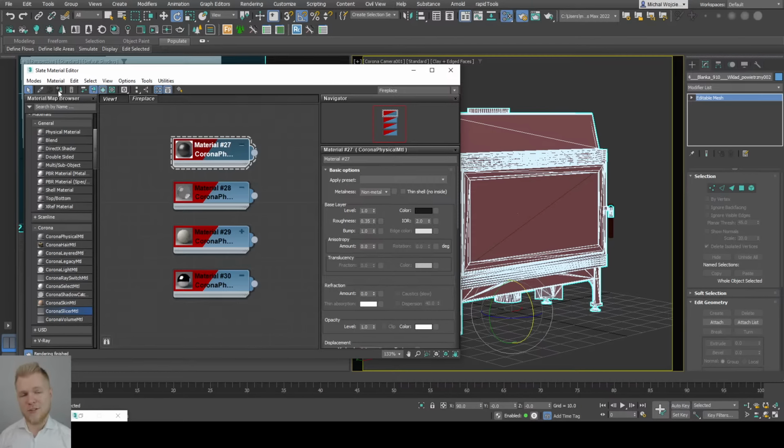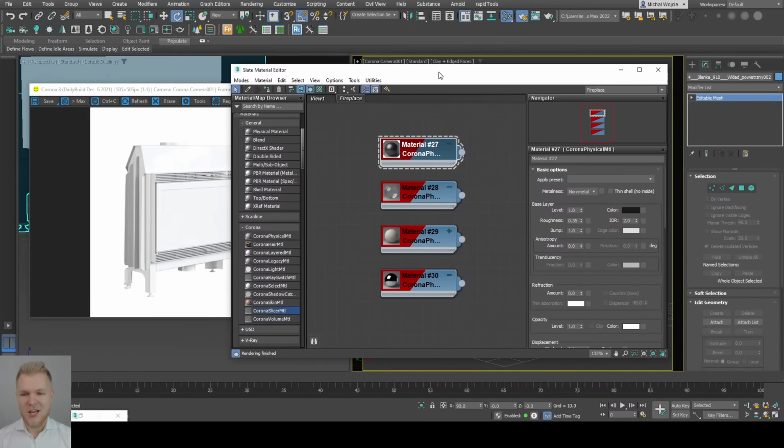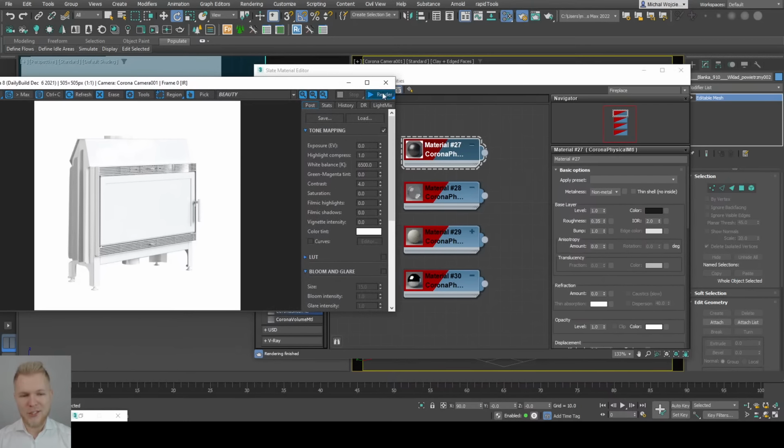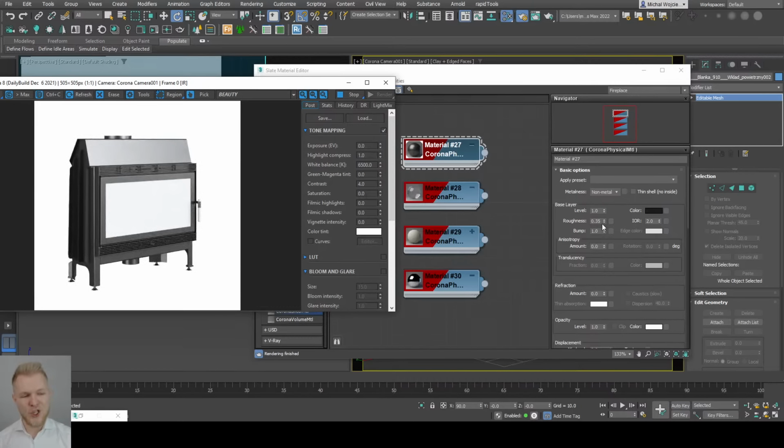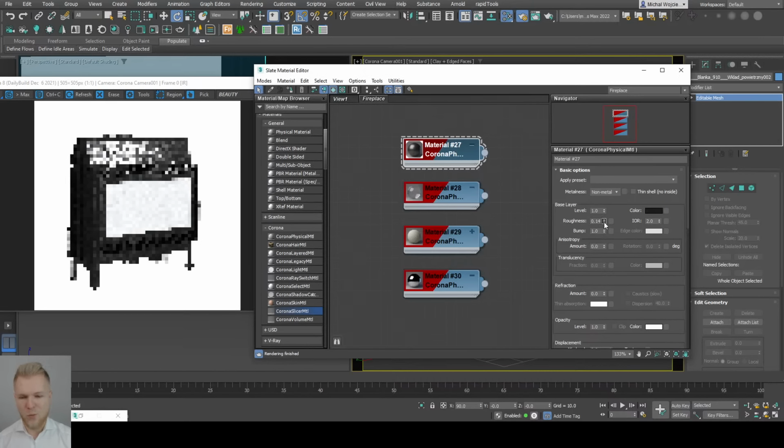So the rougher the surface, the more blurred out the reflection, and 0 values on roughness means that the surface is silky smooth and it's going to have more mirror-like reflections. So let's keep rendering and see the changes that happen once I add a little bit of those roughness values.